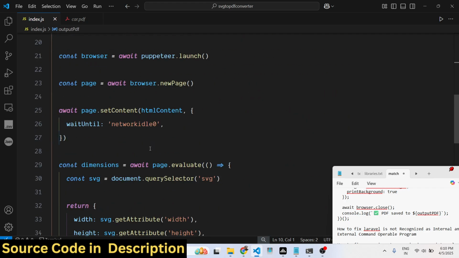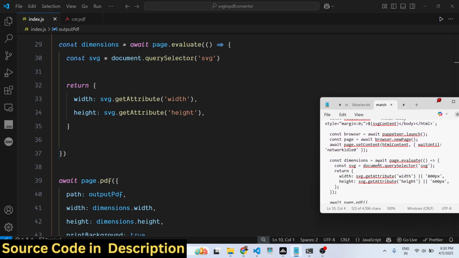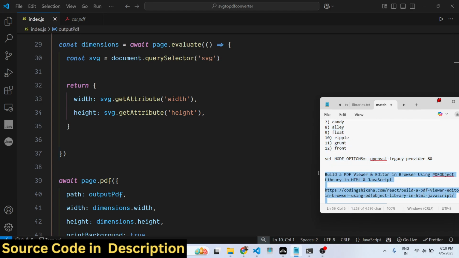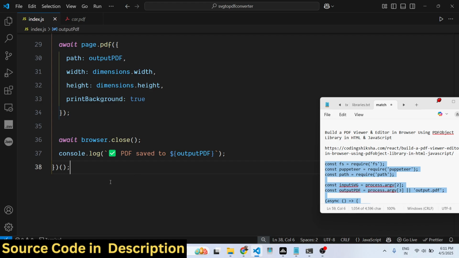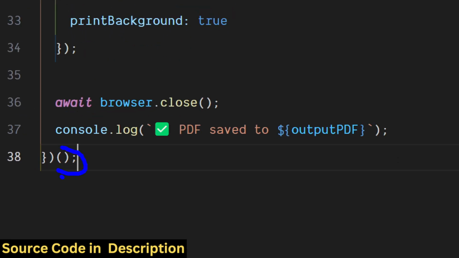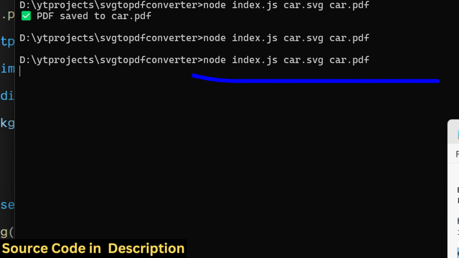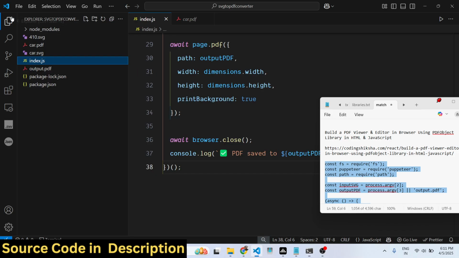I think I made some kind of typo mistake right here. Just wait. Oh, sorry, we were not calling this function, we need to call this function. So once again, execute this command, and you will see the notification: PDF saved to car.pdf.